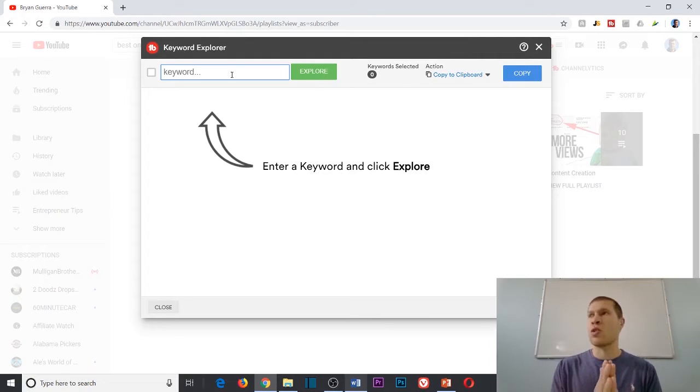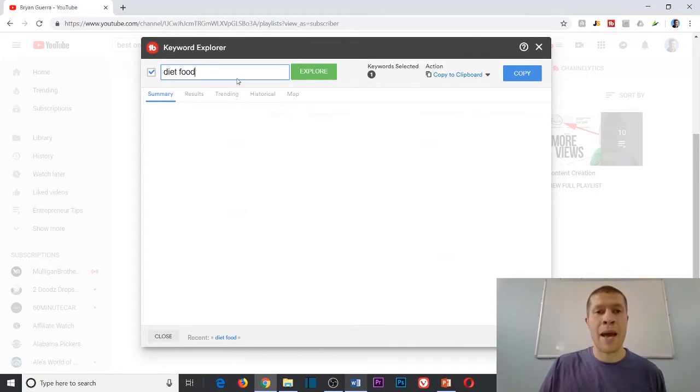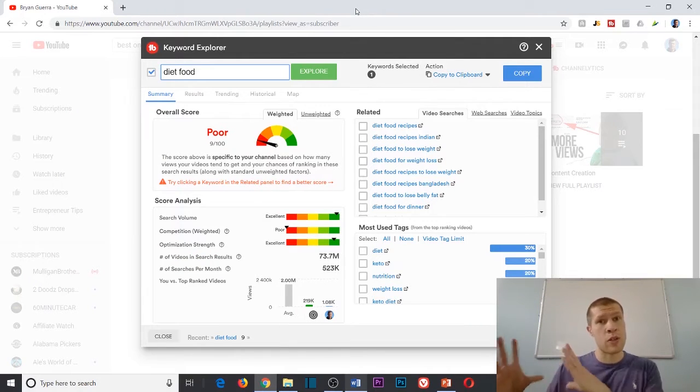So let's think of a random example, right? Let's go to diet food. I don't know why diet food. That's literally the first thing that popped in my mind because I'm drinking a Diet Coke right here. So not that Diet Coke is a diet food, but let's just roll with it. So we'll go diet food, right? And that's probably going to be a bad keyword, okay? It's going to show you exactly what pops up, the same thing that we were looking through in the search results on the side. Same thing popped up, only this is exactly targeted, and it's also going to suggest other good examples.